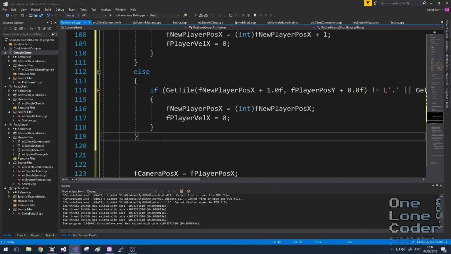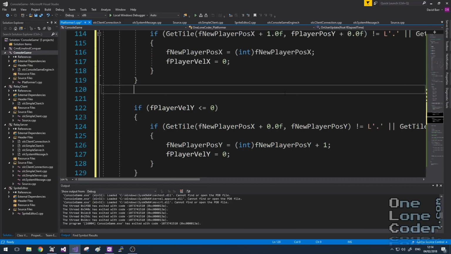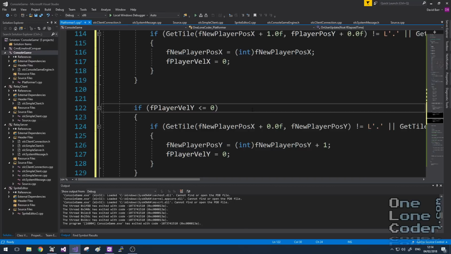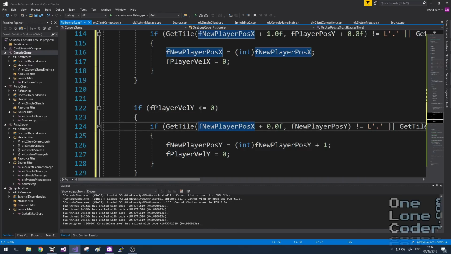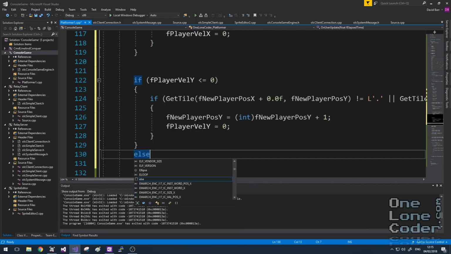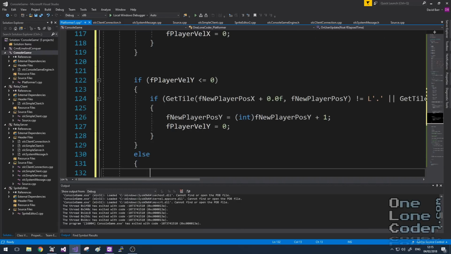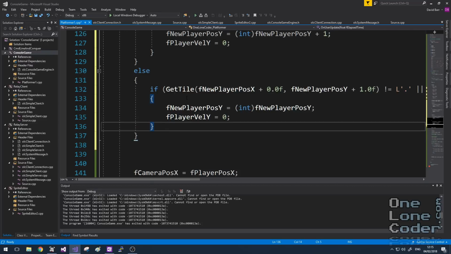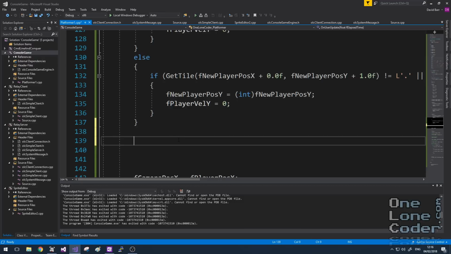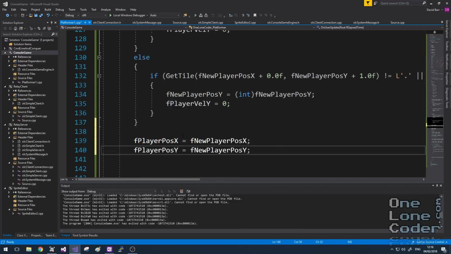I'm going to use very similar code now for the y-axis, except this time we don't want to separate the x and y velocity component vector. We have now resolved collision in x, so we're going to use the new x position and the new y position. So that's handling velocity going up the screen, i.e. the velocity is negative. Let's also handle velocity going down the screen. Once we've handled the collision and we know that our collision detection routine has displaced the objects, we want to update the player's position with the new player position.